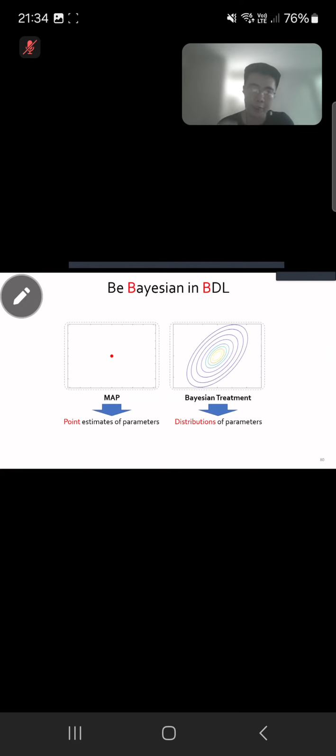And so far, we have been talking about different concrete models under the framework, and note that for each model, we can actually have different parameter learning schemes. For example, we can have MAP to learn the point estimate of the parameters. We can also have a Bayesian treatment to learn the distributions of the parameters. And obviously, the Bayesian treatment will be more expensive, especially for neural networks. But once we have that, it will be very helpful. For example, it can produce uncertainty estimation, which is very important for reinforcement learning or active learning. And then the prediction can be more robust, specifically in the case of insufficient data and noise, and obviously the prediction will also be more accurate.